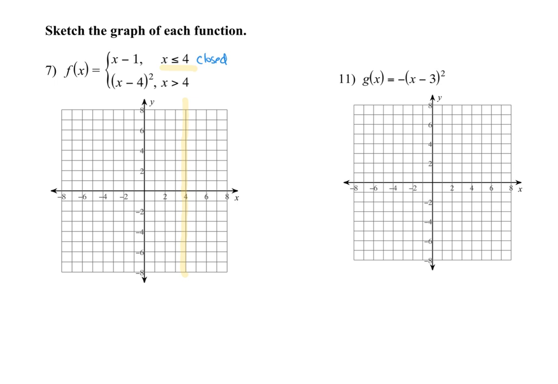Okay? Then I'm going to look at what type of function I have, x minus 1. If you look at the parent function thing that I just gave you, to the first degree is just a line. Hopefully you recognize x minus 1 is y equals mx plus b, right? I have a y-intercept of -1 and a positive slope. And so you can graph it like that. If you don't remember that, you can just pick some x's and plug them in. Pick an x, always pick your 4. So 4 minus 1, if I plug in a 4 for this guy, I'm going to get a y value of 3.